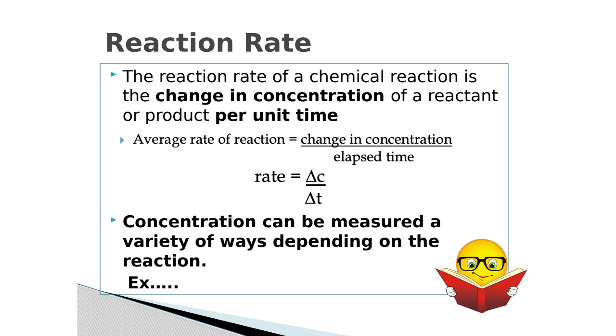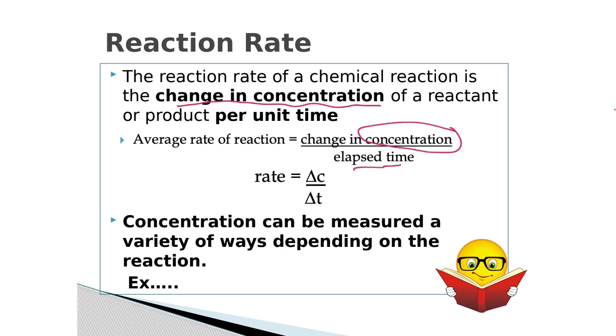So when we measure the rate of a chemical reaction, again, we want to know the change in concentration. Now, we use the term concentration in chemistry, but we have to be careful because we automatically think of molar concentration. And you may be able to measure the change in molar concentration, but what we mean here by the term concentration is more of a looser term, where again, it's just a measurable quantity that you would be able to measure over a certain amount of time.